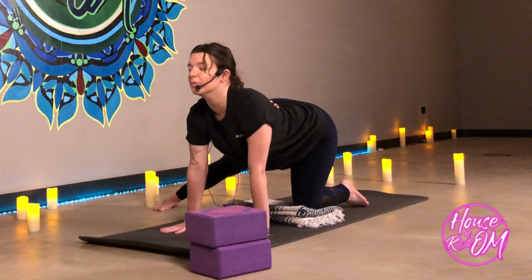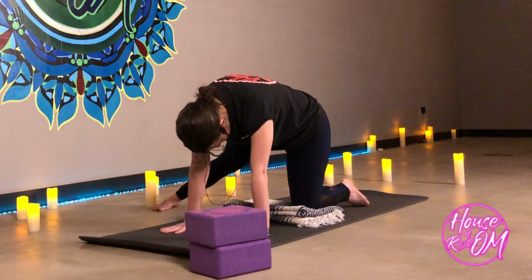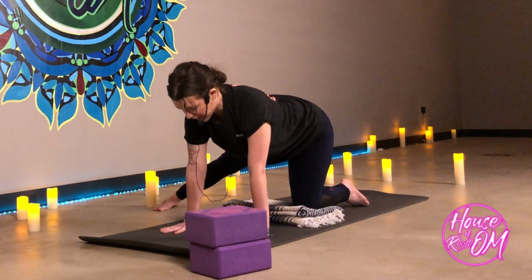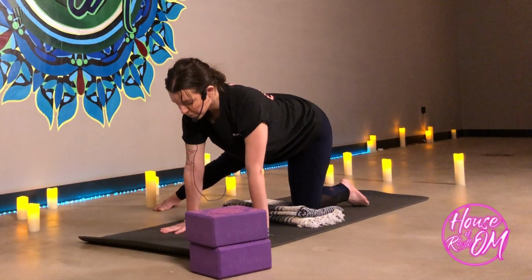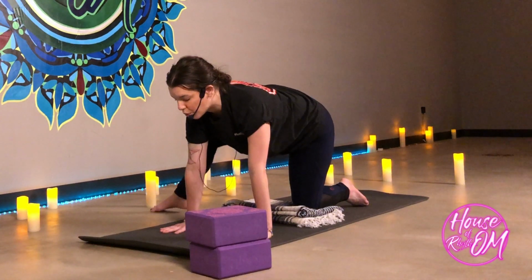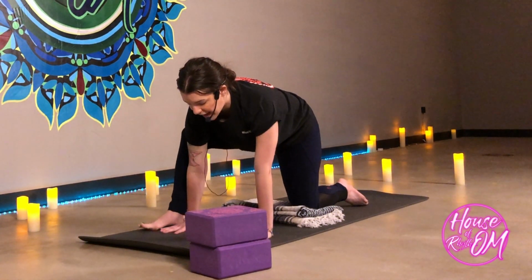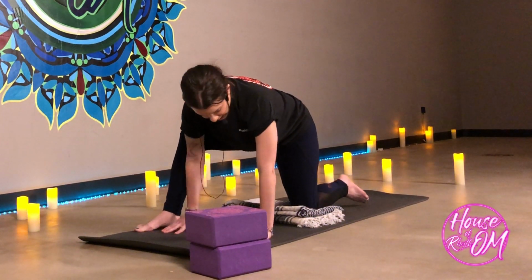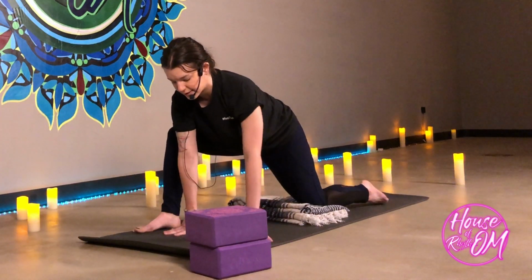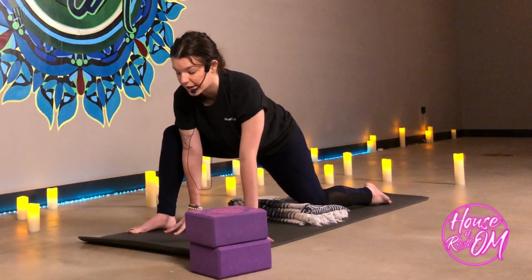One more time. Rounding the spine, tucking the chin. Awesome. Inhale to find that neutral spine, that flat back. From here, as you breathe out, you're going to start to walk that right foot to the outside of your right hand. And if it's available to you, you can slide your left knee slightly back so that you create a little bit more space in the hips.